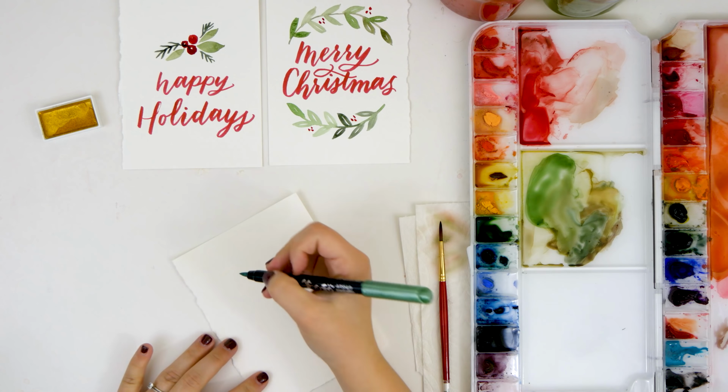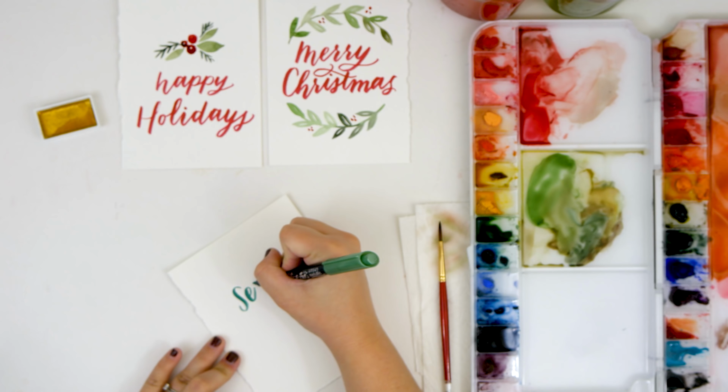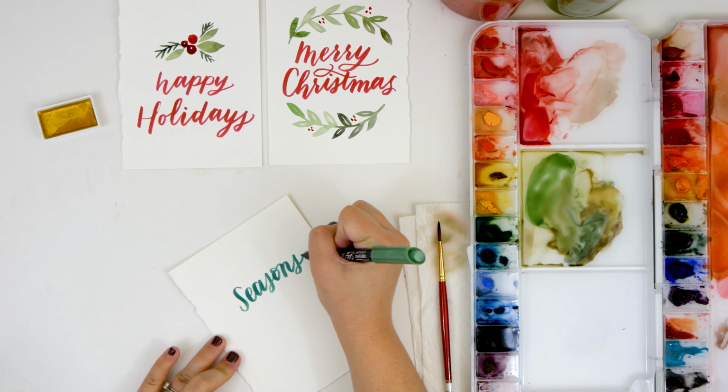For the third design, I decided to mix it up a little bit and do more of a winter color scheme rather than use traditional colors. I'm using my metallic brush pen, and I've written out Season's Greetings.